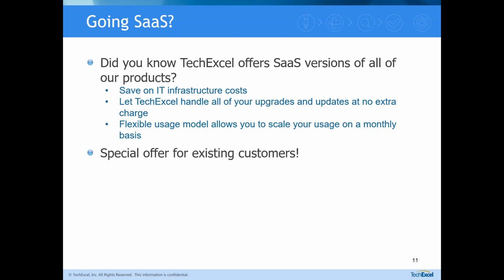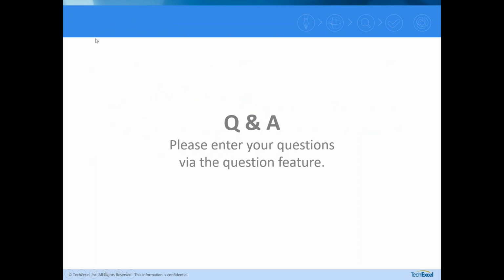We do have special offers right now for customers that may wish to migrate from on-premise to our cloud offering. You can reach out to your account manager and they can share that with you, but it's 30% off the hosted costs for your first year. So it's a very significant savings, and it makes it so it's not that much more than your regular maintenance probably is now. All right, so that is an overview of all the things that are in 10.1.